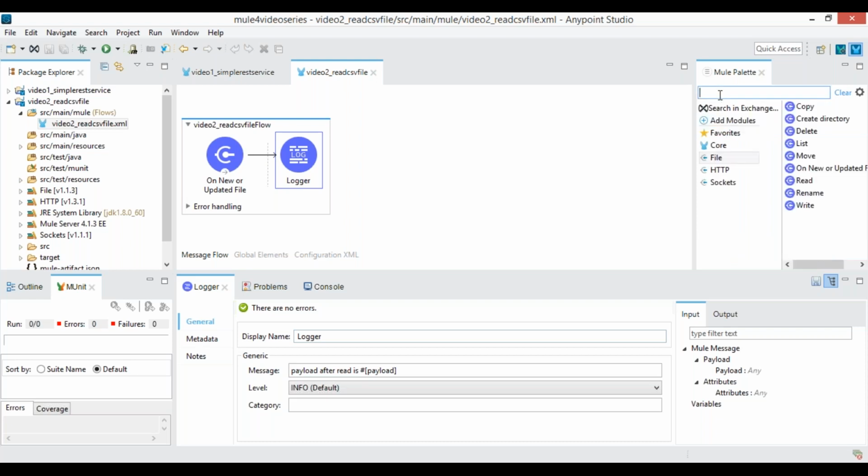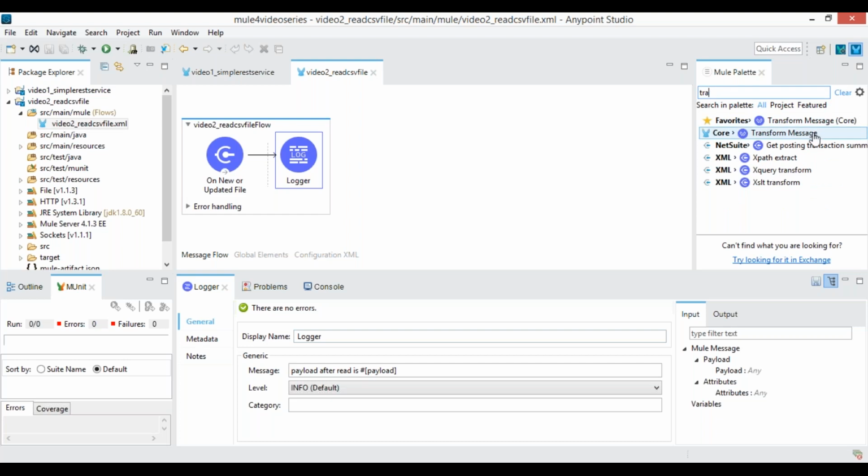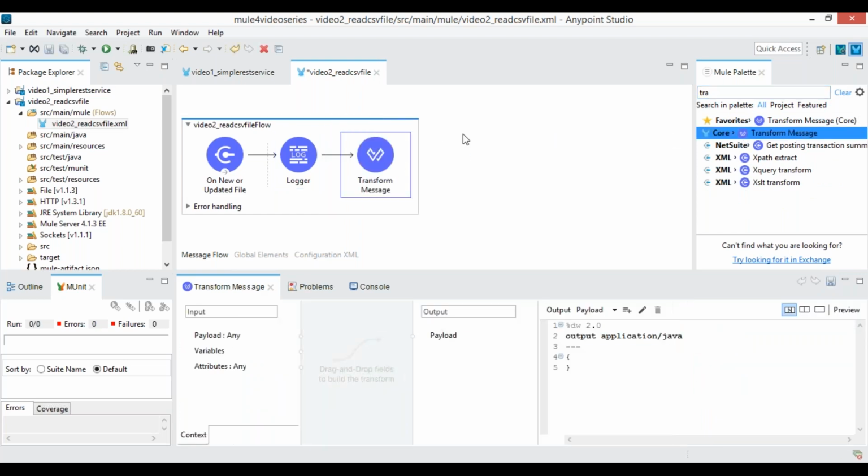Whenever you want to do some transformations, you have one of the core components called transform message. So I'll add a transform message component, and this uses DataWeave, which is the transformation language in MuleSoft, right? Here I will just change the output.